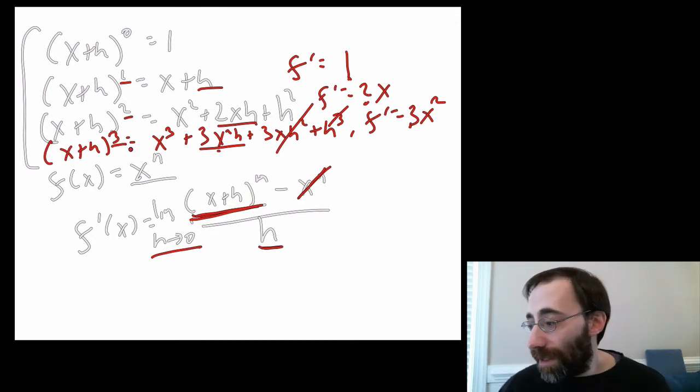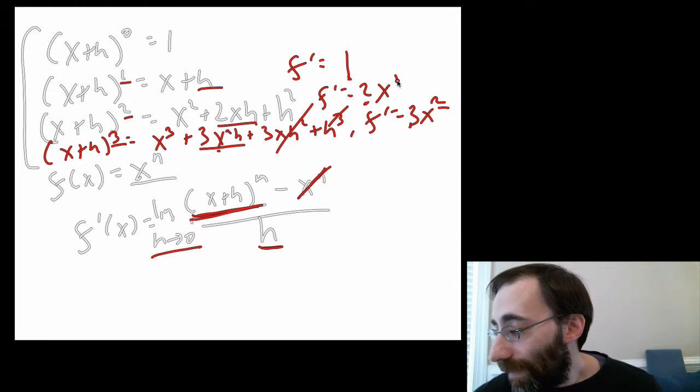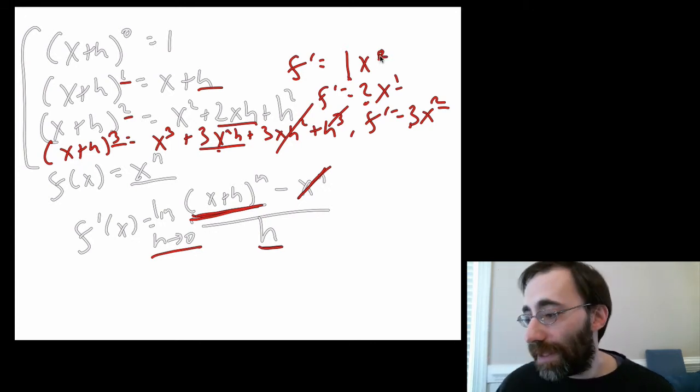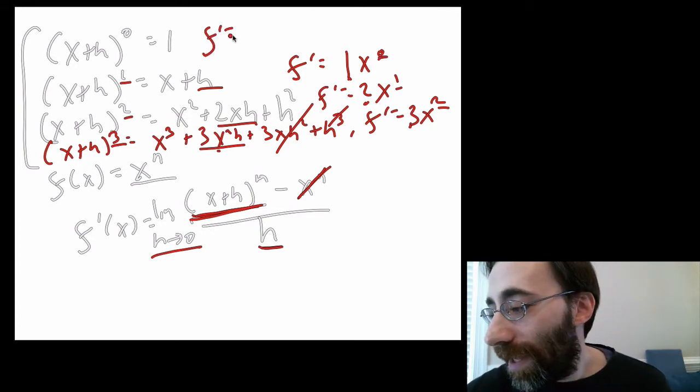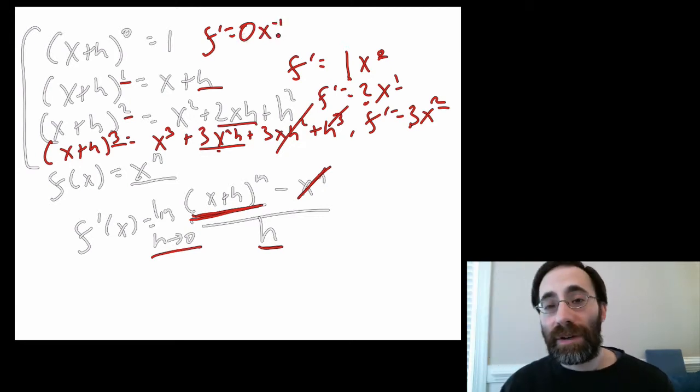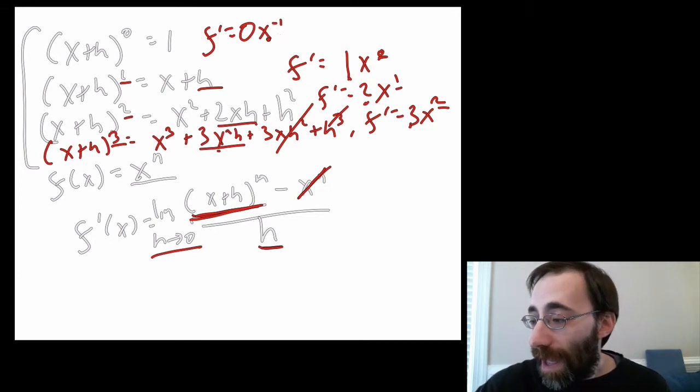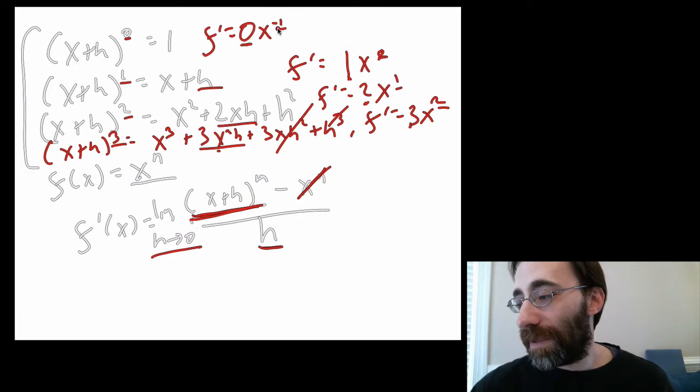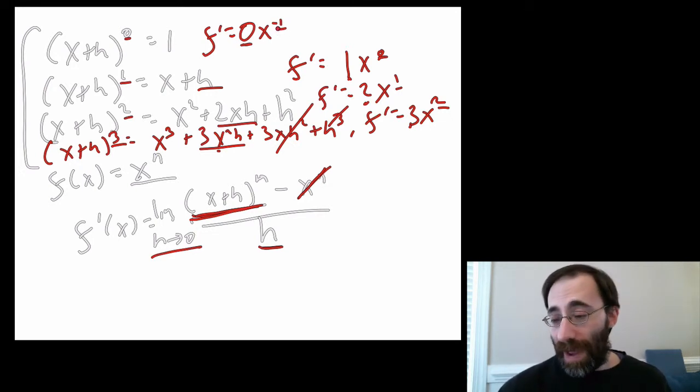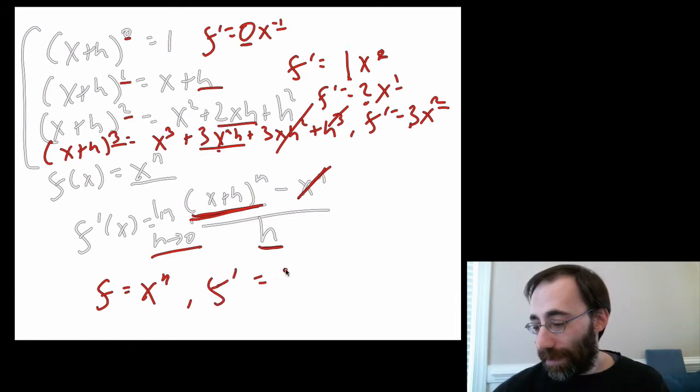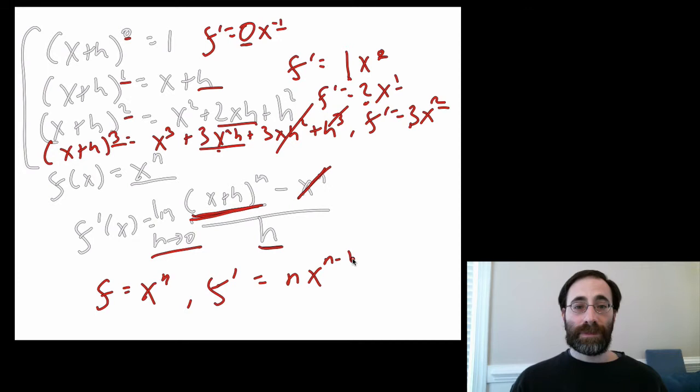Second, the exponents are exactly equal to the original power of the function minus 1. There's 2 over here. There's effectively a 1 over here. And if you recall, x to 0 is equal to 1. It even works up top. This derivative, if the constant is 0, well, 0 times anything is still 0, as long as x is not 0. This is exactly equal to the power up here, the exponent, and this is exponent minus 1. And that's it. This is what you typically call the power rule: if f equals x to the n, the derivative of f equals n times x to the n minus 1. And that's the power rule.